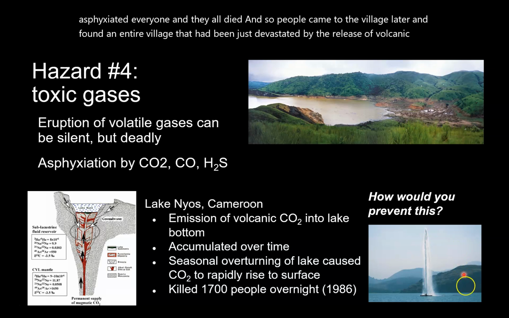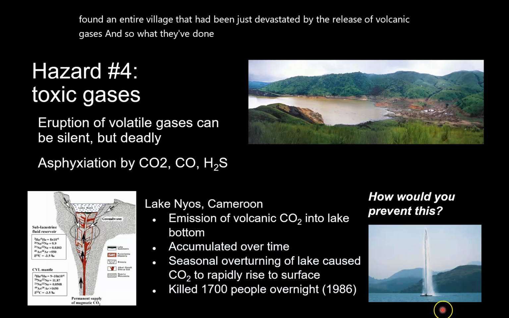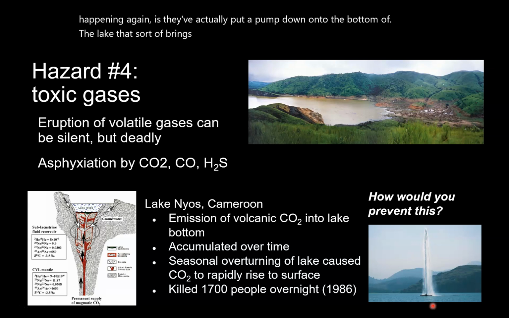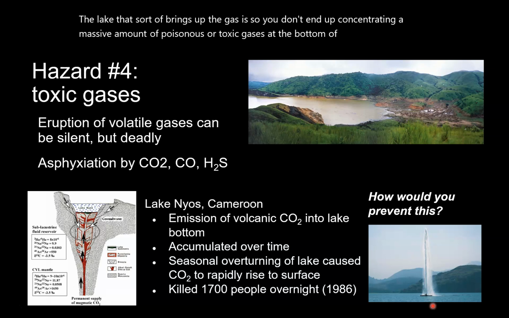What they've done in Cameroon at Lake Nyos to prevent this from happening again is they've actually put a pump down onto the bottom of the lake that sort of brings up the gases, so you don't end up concentrating a massive amount of poisonous or toxic gases at the bottom of the lake that can be released all at once.